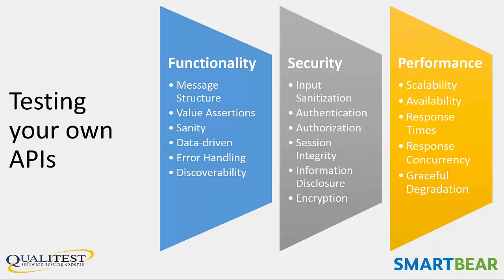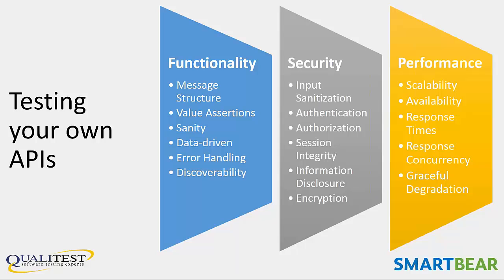Beyond securing our APIs, we also need to ensure that our APIs perform right. If you think of someone like Google Maps, where they have millions and millions of requests a day coming into their APIs, you need to ensure that your API can scale to meet that demand. Imagine the outcry if Google Maps went down one day. Every single one of those connected services on your phone that uses the Maps API would also cease working. So we need to ensure the scalability and the availability of our APIs.